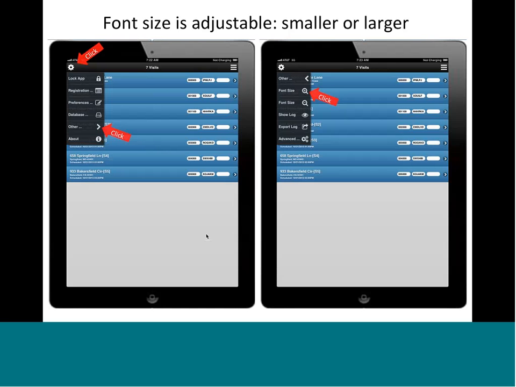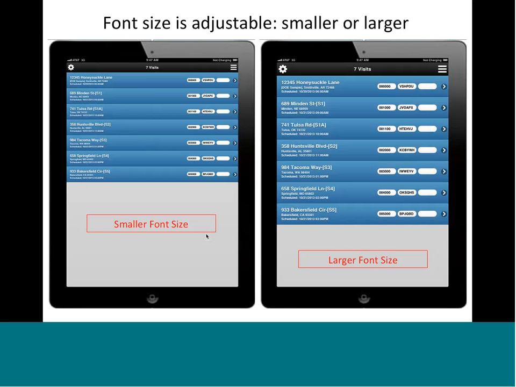So you can increase or decrease the font size to adjust to the device that you're working on and the person. Some people like to have more information on the screen. Some people like to see it bigger. So in this case, if I took this exact screen and clicked the font size button twice, I would end up with this. And here you see the font size as we were originally looking at it on the left-hand side, and the font size on the right side after you've increased the size.